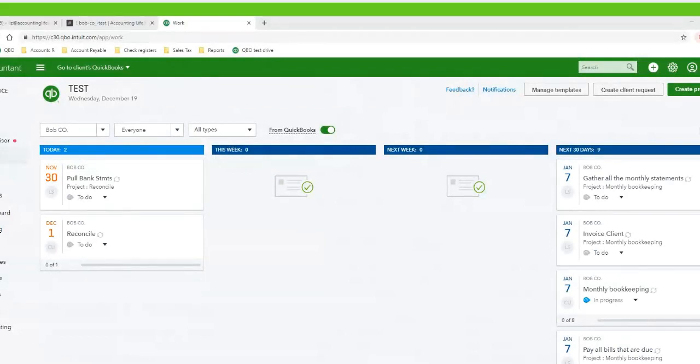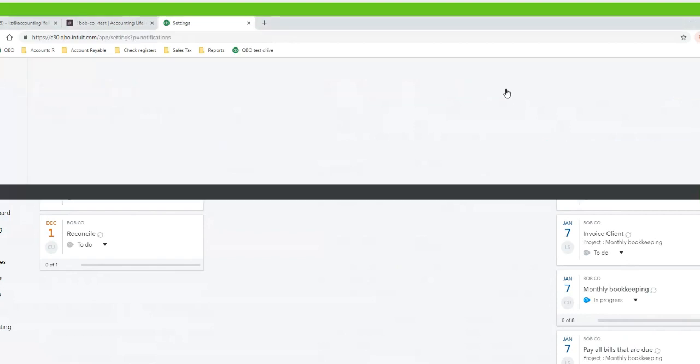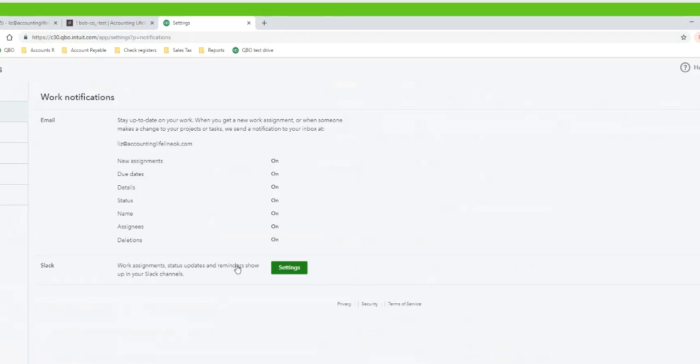Let me come over here. When I was on my practice, you open up your dashboard first, then you come over here to your navigation work tab. And so click on that work center. And then over here, you're able to say notifications. You can turn those settings on right here. And so you can turn on both the email notifications and your Slack integration.